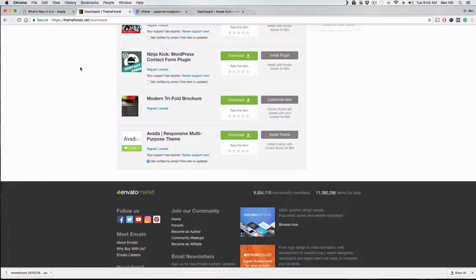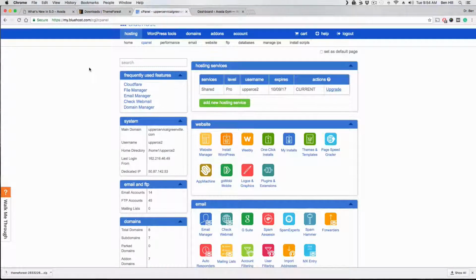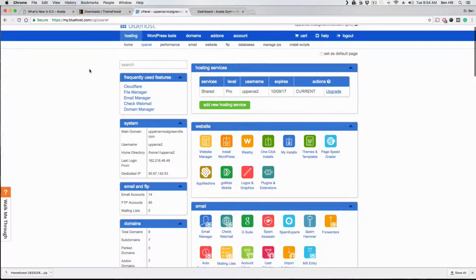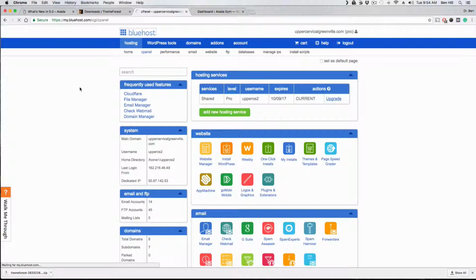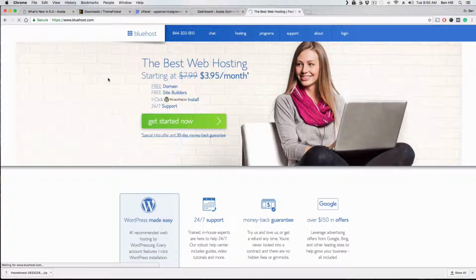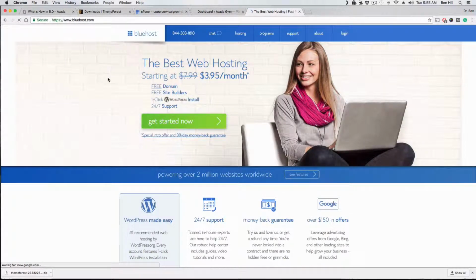And so what you want to do is go to Bluehost, just bluehost.com. I'll go back here to the home page really quick. Again, I recommend Bluehost. I hardly ever have any downtime. They're very quick. There's a lot of different plans. You can just get started with their basic plan for $3.95. I'm just going to let you go through that and choose your own options.